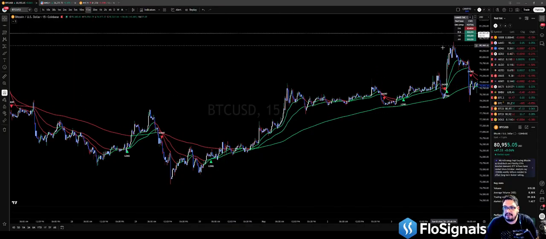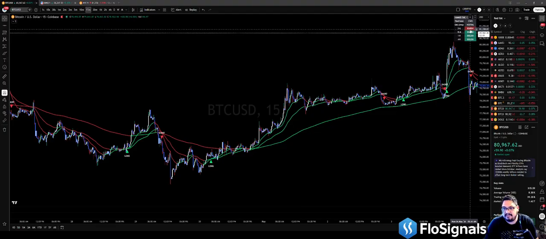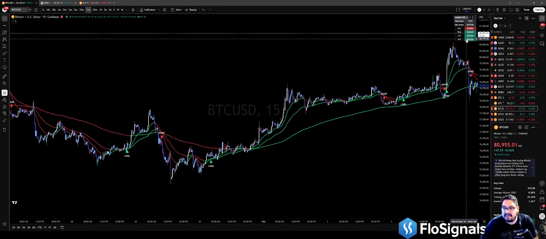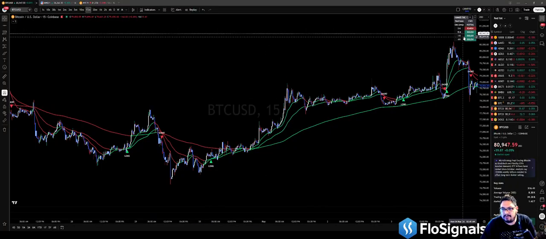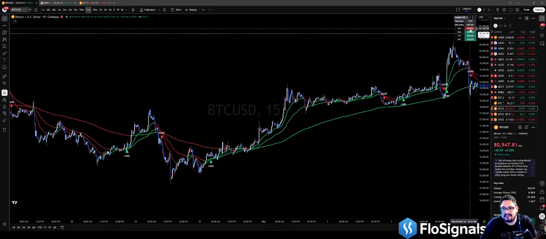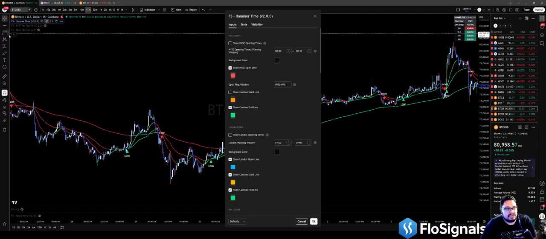What you got here at the top is going to have your Hammertime. This is going to give you the same multi time frame that we utilize in a lot of our indicators, giving you that bias on other time frames. If you're trading a 15, you can look at where the 1 hour, 4 hour are at, or even the 5 minutes. So these are definitely programmable if you want to go inside the settings and change that up.